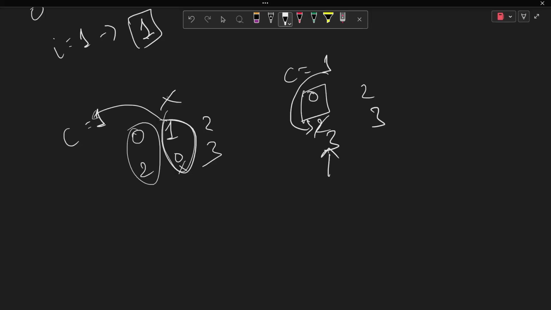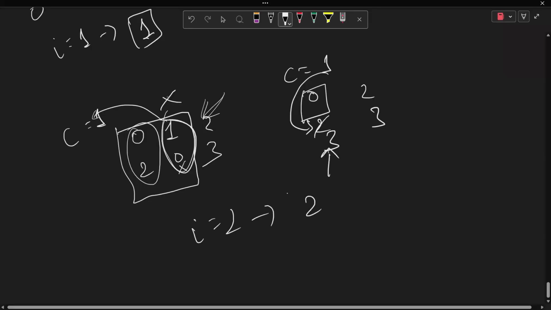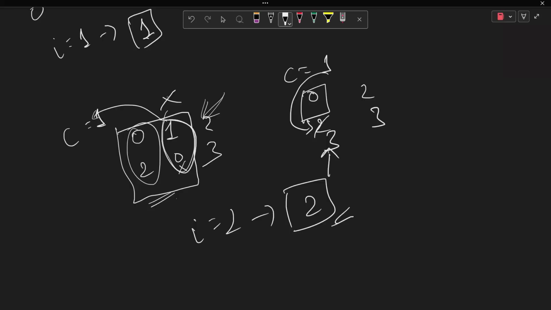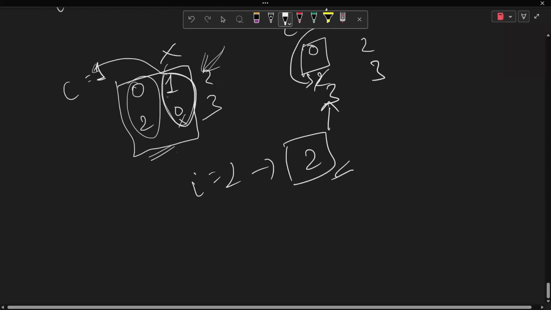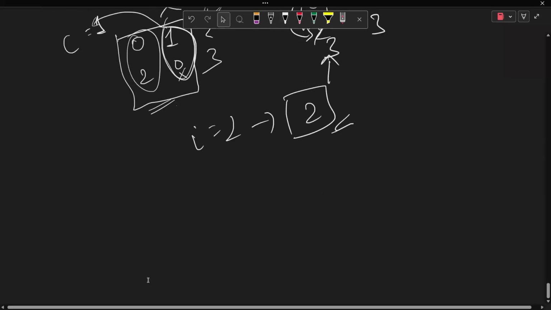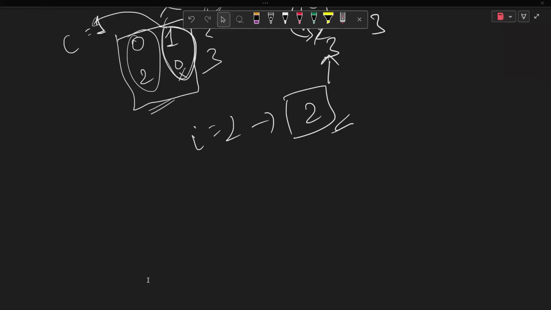So what we can do, we would definitely have to remove both of them for the second candidate to win. So if you remove both of them, there is only one candidate, all the votes would go to him. So for I equal to 2, our answer is 2. We need to make at least 2 removals. Okay. So I hope the problem statement is clear what we need to do here.